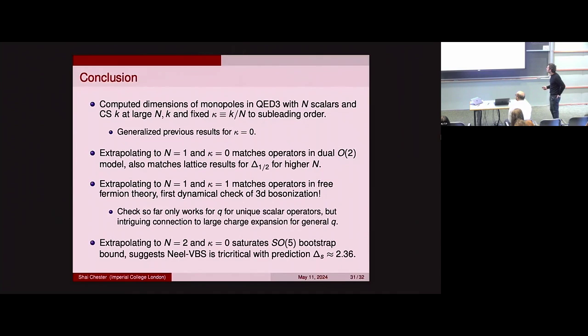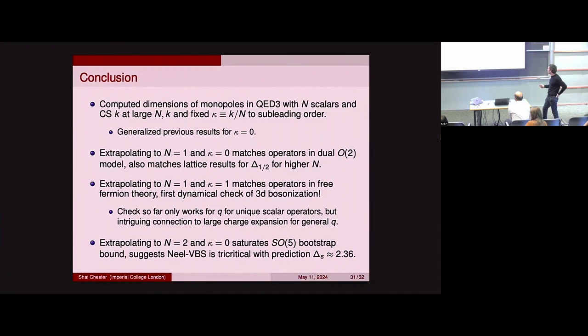Finally, I also extrapolated this large flavor expansion to n equals 2, which is the CP1 theory, which is perhaps relevant to this SO(5) deconfined phase transition. And in that case, we found that these large n values all seem to lie on a special point on the boundary of our bootstrap bound, which motivated us to conjecture that this theory was tricritical from the SU(2) cross U(1) perspective. All we mean by tricritical is 2 relevant singlets. So if you prefer bicritical, you can use that term as well.